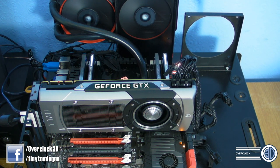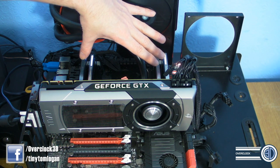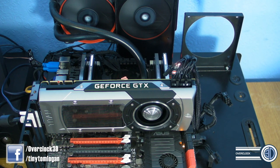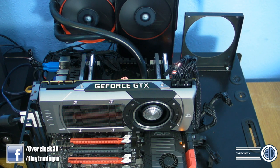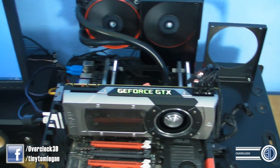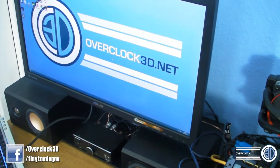Since I did the review, I've still only got one set of light bars changed over, in case you're wondering why one set is slightly different to the other one. And then we've got an AX1200i, which is ridiculous overkill, but it's just to cover my butt when we do start doing multiple card stuff. And then we've got a Corsair Neutron GTX solid state drive, 240 GB, and then the screen, just so that you can see it.